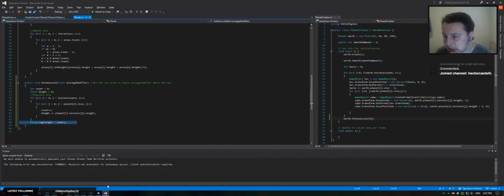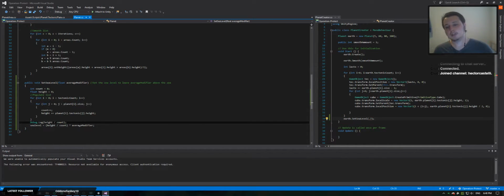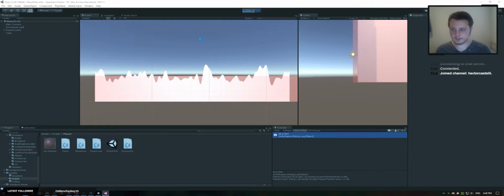So instead of giving a 10, I would give it 0.7, and I would set sea level to be equal to height by count multiplied by average modifier. I would still need a way to get an average modifier that made sense, but I'm still going to debug this. So now we're going to debug sea level, and let's test it again.